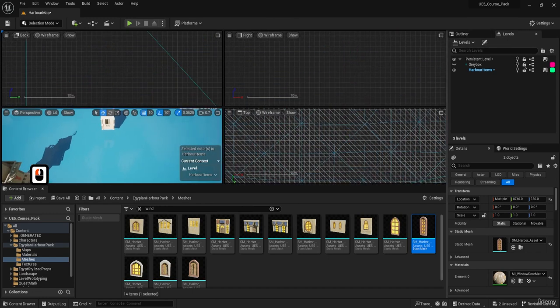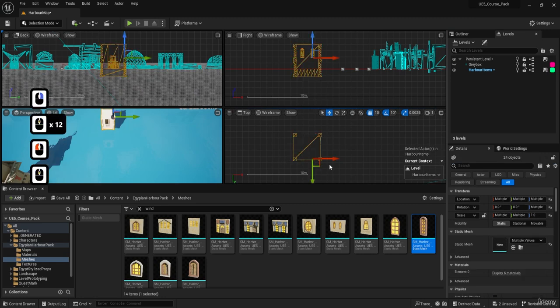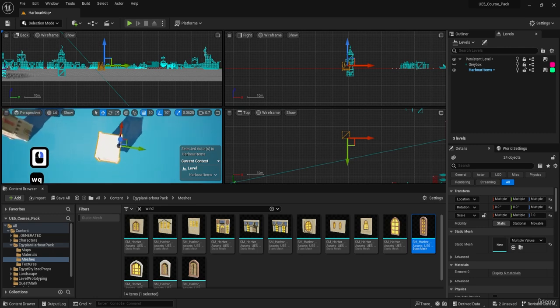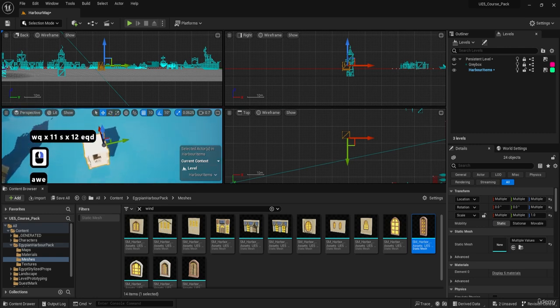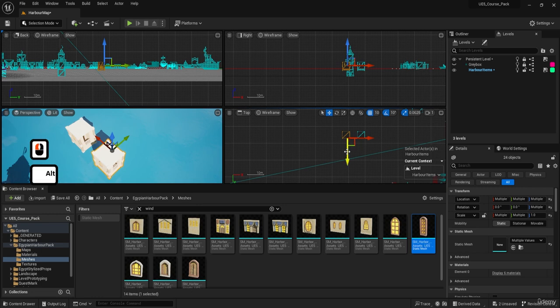We're going to make sure we select this part, click F to go to the focus point, grab this entire section and just bring it up to the side like so, a little bit more. Now what we're going to do is make a duplicate out of this. Actually, we're going to bring one to the back, holding Alt, bringing in one to the back. And then we're going to grab the same one and hold Alt and bring one to the side.